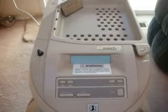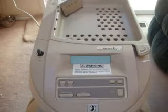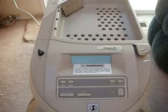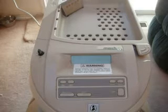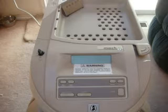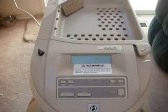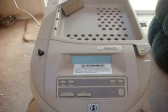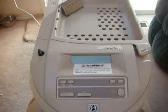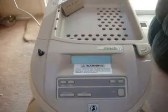Another thing that the machine does is it has a bag stop. So if you want the bags to stop when they're filled — for example, the quarters I've set to stop at one hundred dollars. When the quarters reach a hundred dollars the machine will stop and you can empty the bag, change the bags, or override it just by hitting the motor on and off again. So I'm going to go ahead and put the coins in.